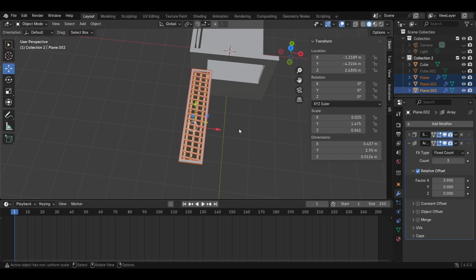Select all models and move them to examine the structure of the train.